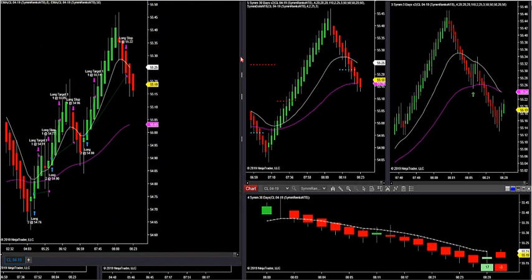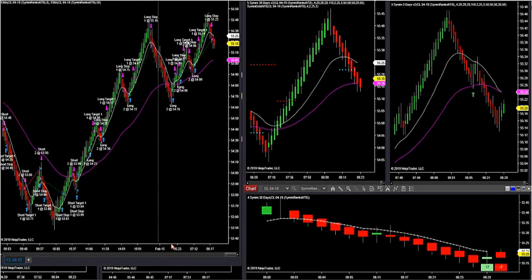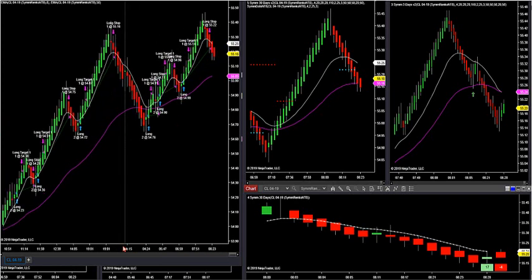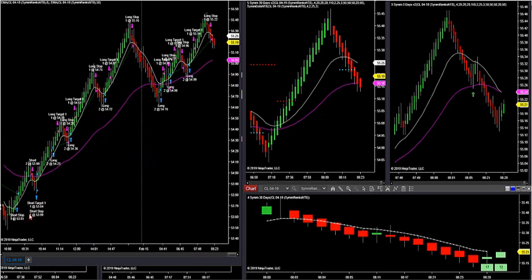Remember, this is where the counter trend traders come in. Let me show you the whole entire session. I went over our trades yesterday into the close — we had some buy setups there. These are all the trades you should be looking at. This morning we've been in an uptrend every since right around 10:30 yesterday, 10:30 AM. So what we want to look for is a continuation of that. We've got to get through this level here.